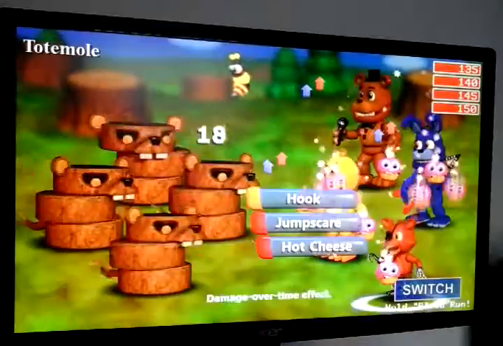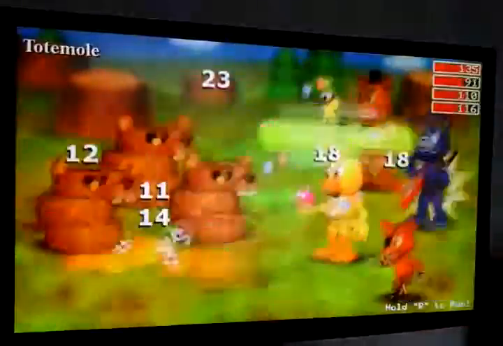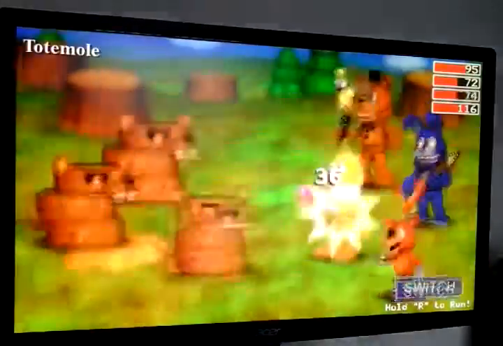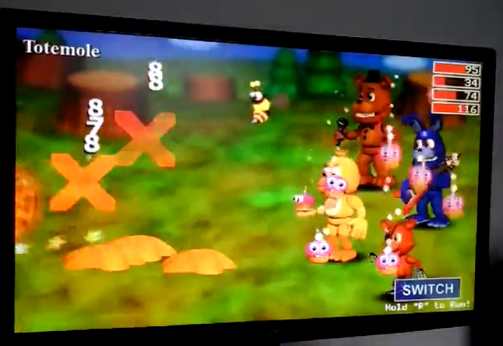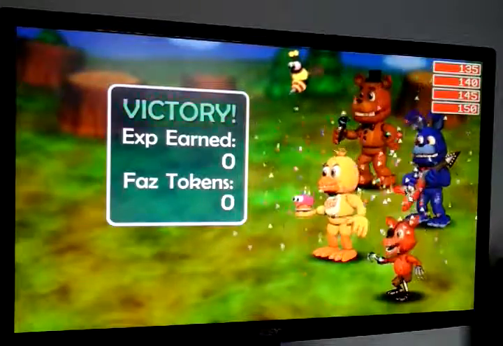Totemals. The ones that look really ugly and have so much health for some reason. Oh my god, those three. Give me an attack. Oh, there we go. I was about to say, how are you not dead? Let's go! I can't believe we still haven't had a new character!